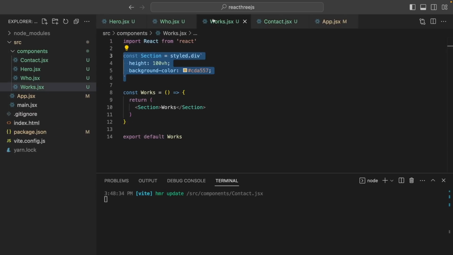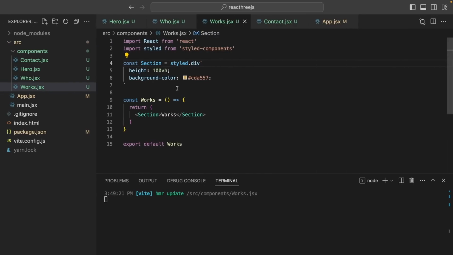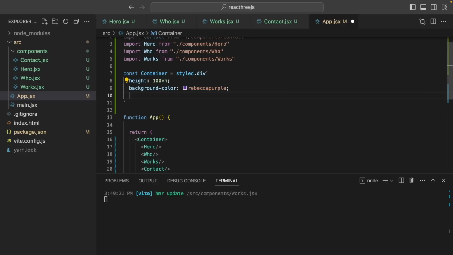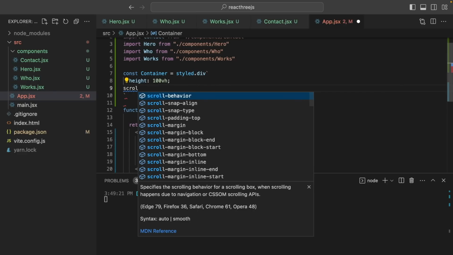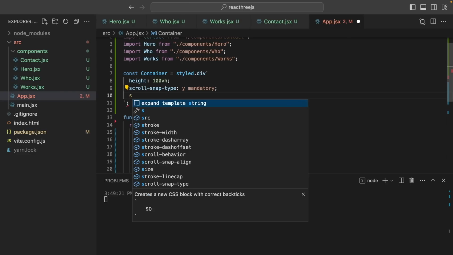By the way, why it's not full screen? Let's check. That's because I didn't import styled components. Okay, awesome. Right now, let's give our snapping effect. To do that, I'm gonna open up app.js and I will write here. Let's delete this background color and I will say scroll snap type is gonna be on the y-axis and I will say mandatory. So snap scrolling is gonna work in any case. And I will say scroll behavior smooth.